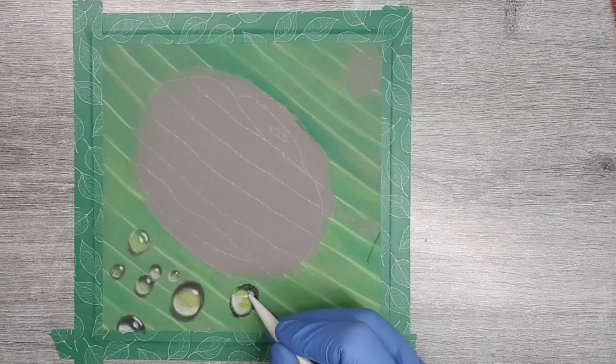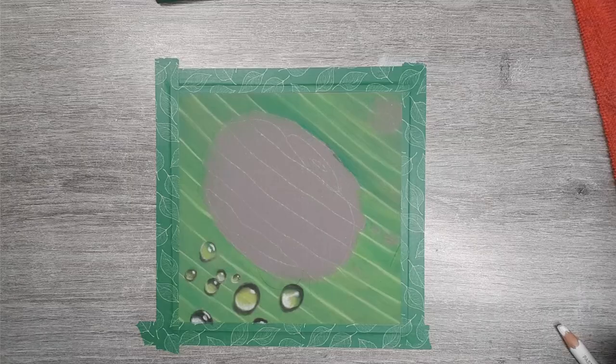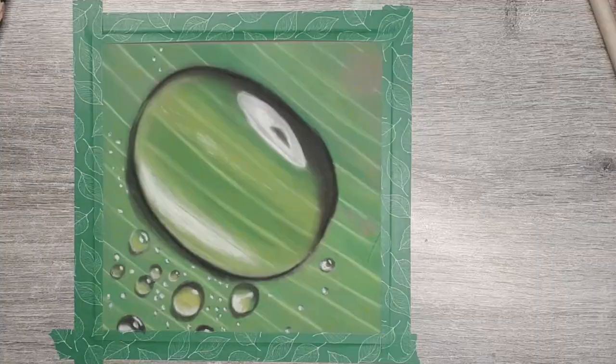Because they are so soft they blend perfectly, so I think they would be the perfect set to create an out-of-focus background. A disadvantage, though, is that getting a fine line is very hard. Another thing I have to mention is that they are a pain to sharpen — as you can see here, I tried to sharpen this white pencil and it broke off all the time, which was extremely annoying. I ended up using just a blunt pencil out of frustration. So because of all this I would give them a 2 out of 5 for this category.